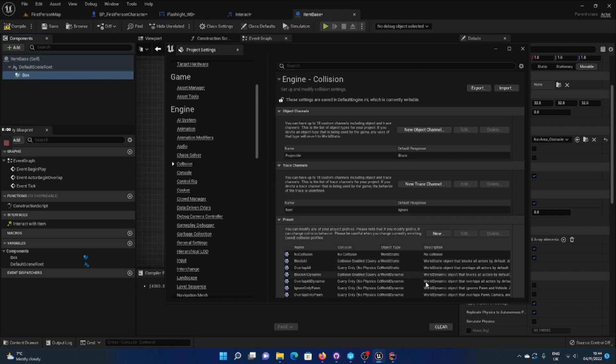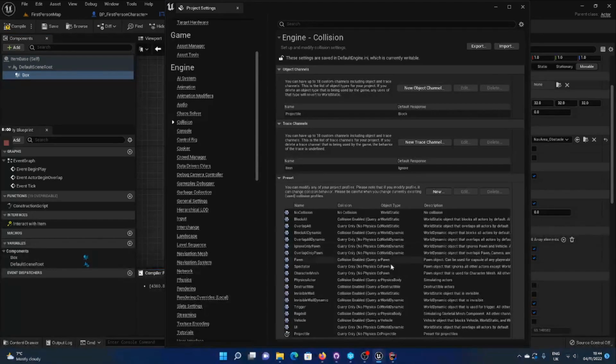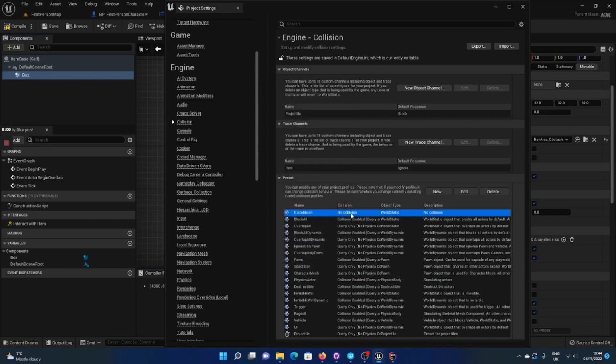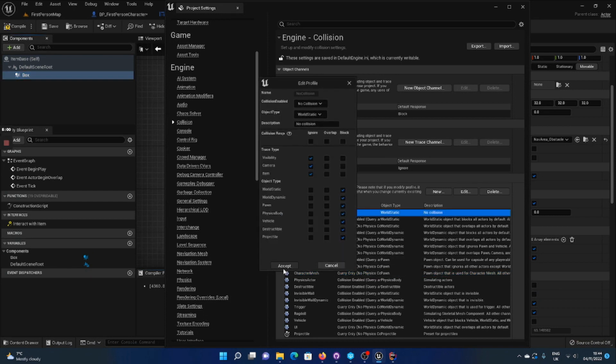Go to the presets, expand it out. So character mesh, item should block it. No collision, yep. Just go through these, make sure that they make some kind of sense.